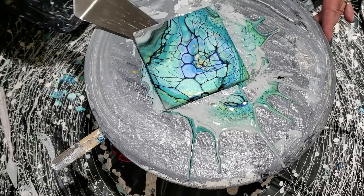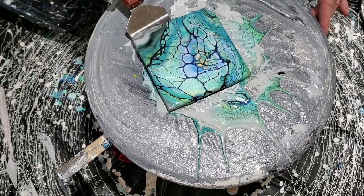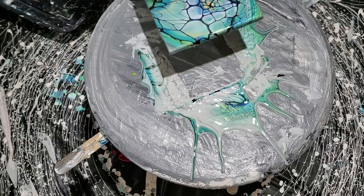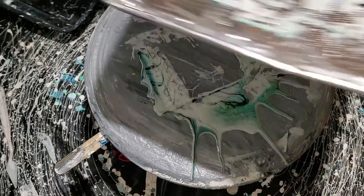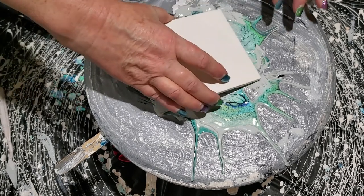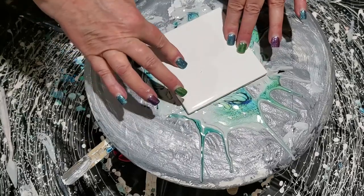So we're going to pick this up. It's a keeper. It's pretty. We're going to get it out of our way. Grab another tile and do a bloom.